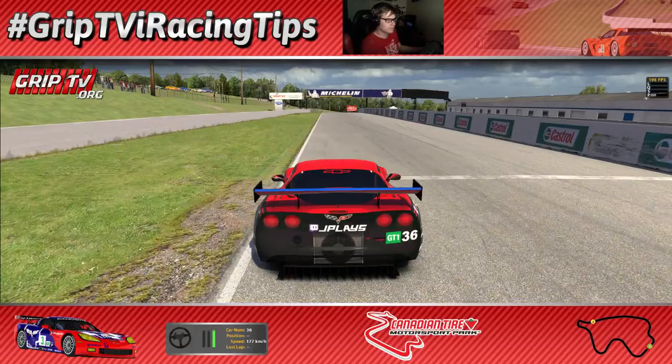So let's see the next lap from the chase view and in full speed.